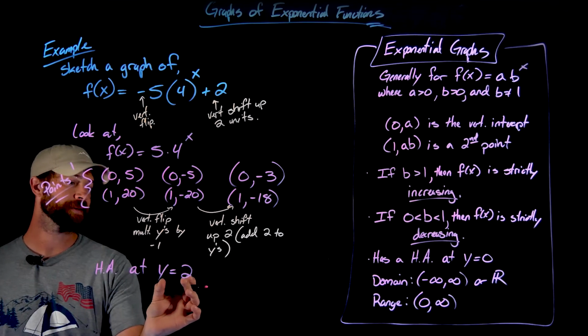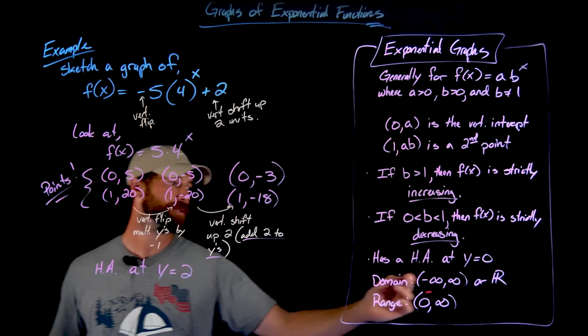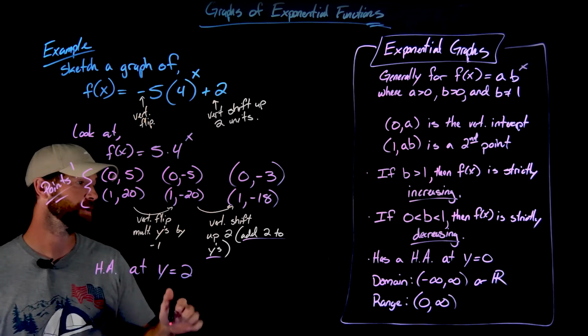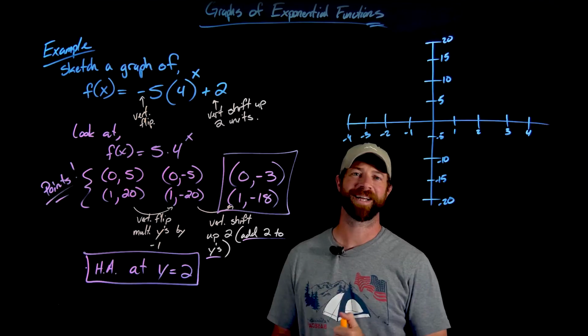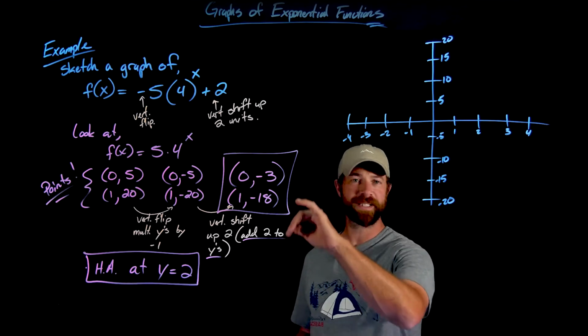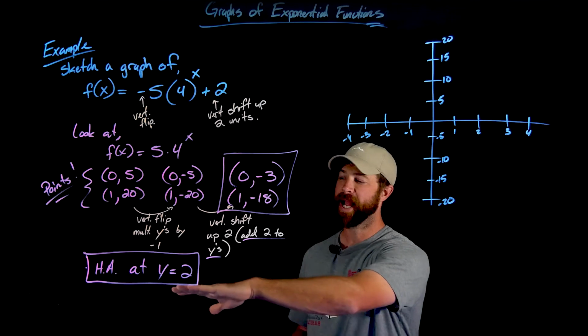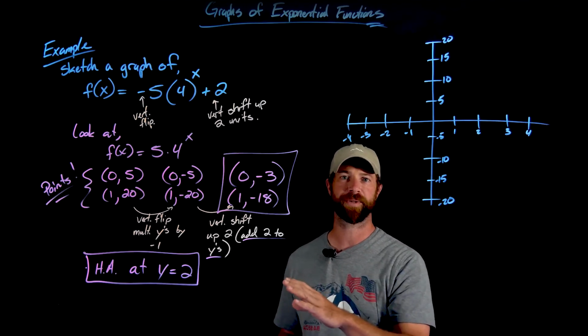And again, all I've done there is as I've added 2 to the y's, I'm also adding 2 to the y value, which represents this horizontal asymptote right here. All right, we've done all the hard work. All we need to do is sketch our graph. And you'll see, given these 2 points I have right here and this horizontal asymptote, it's actually incredibly easy to graph these if I can do this work.